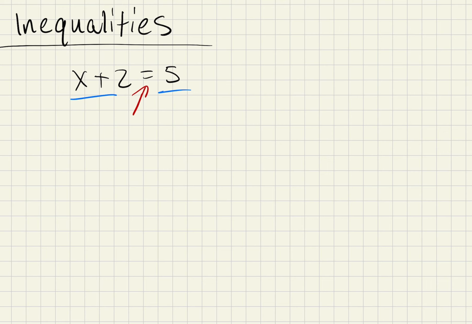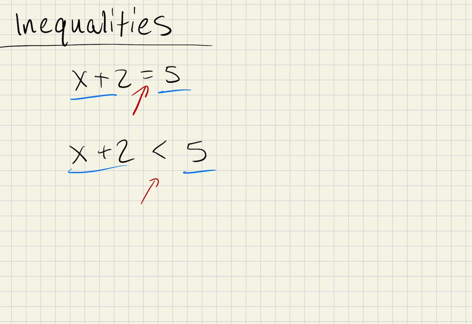So if we swap out the equal sign now for a different sign, this symbol is just going to tell us the same thing. It's going to tell us a relationship. However, that relationship will be slightly different. For example, what this symbol here means is that the 5 is greater than x plus 2. So we're restricting what we're allowed to have on that side.